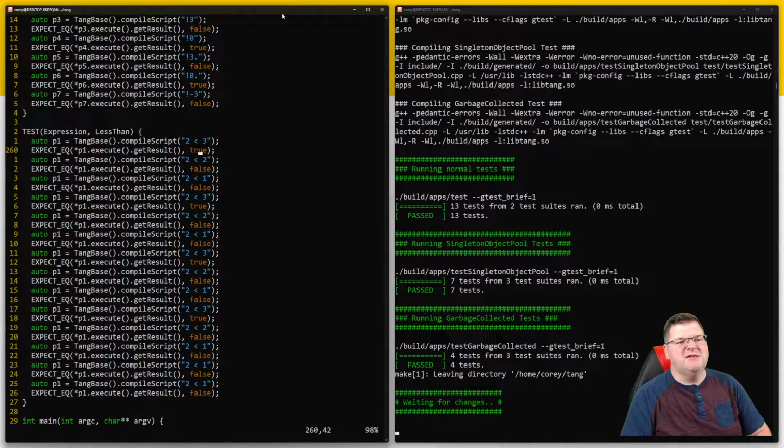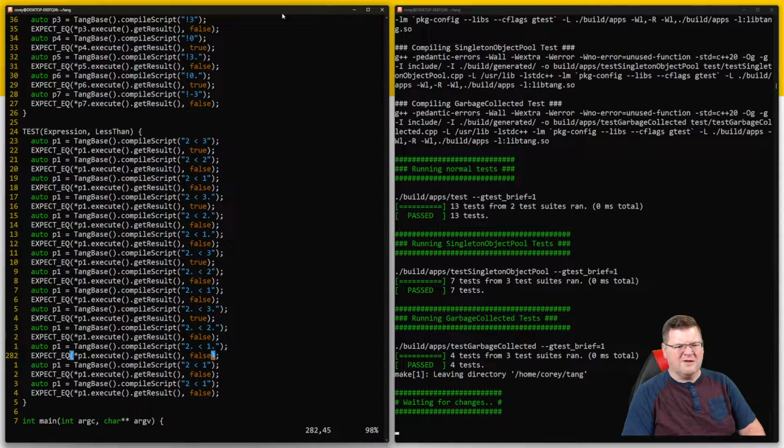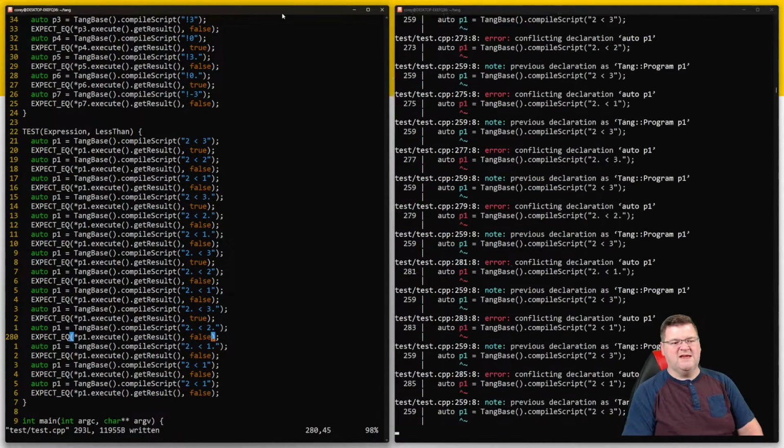Okay. 2 is less than, so it should be 3, 2, 1, 3 dot, 2 dot, 1 dot, now 2 dot, okay. And all those should, just save it.